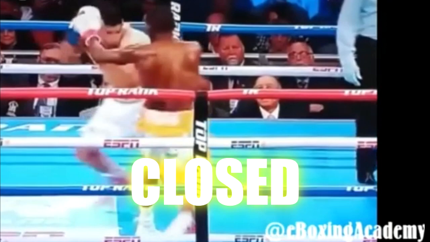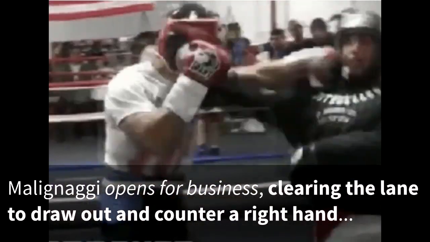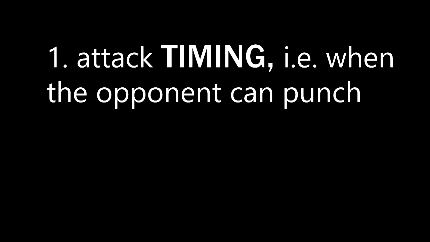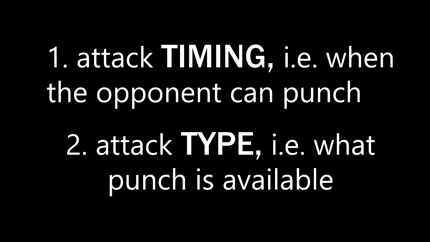As I said in the introduction, you can use defensive traffic to dictate or at least heavily influence the opponent's attack timing and attack type, which will greatly increase our odds of landing any counterpunch. So let's discuss each in turn.